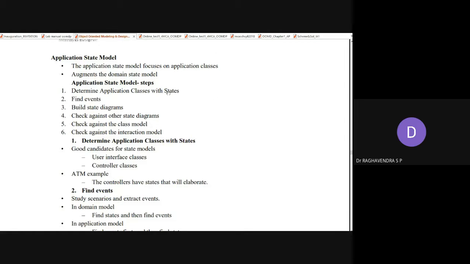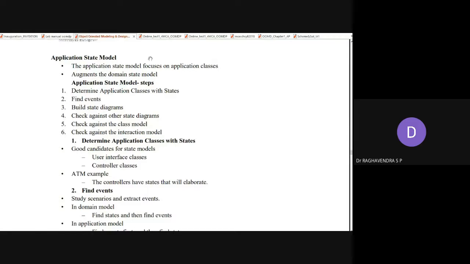Now, what are the different steps followed as a standard methodology, a standard process or procedure, such that if you follow these modeling steps, you can get good quality application state models?